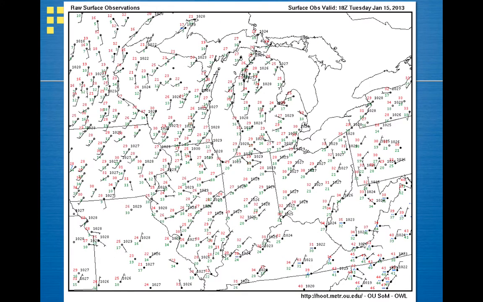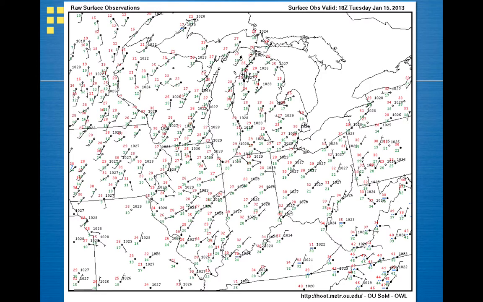Here's another example from the now sort of defunct Hoot site from the University of Oklahoma. This is from January of 2013. This map was actually made using GEMPAK, which is what we're going to be starting here in just a little bit. And so you can see the wind speed and direction all over the place. Here they did not follow the common nomenclature for pressure, and so you're given the full 4-digit pressure, or 3-digit if it's a 900 less than 1,000 millibar pressure.